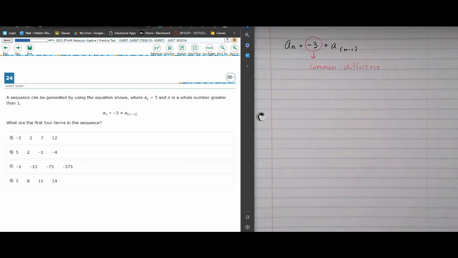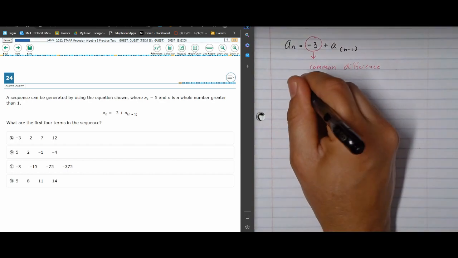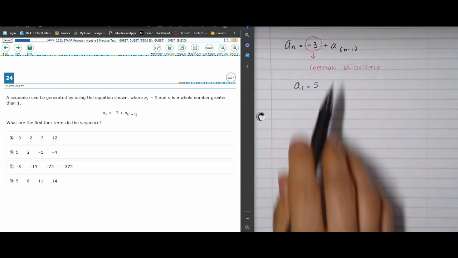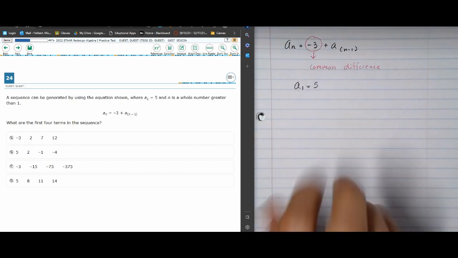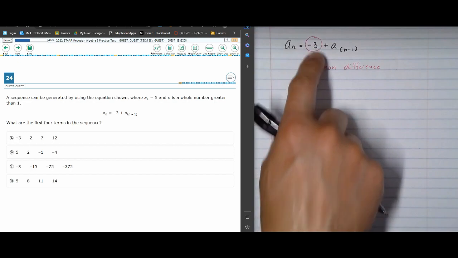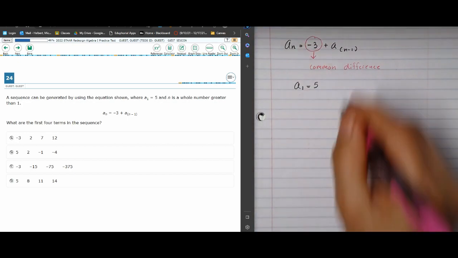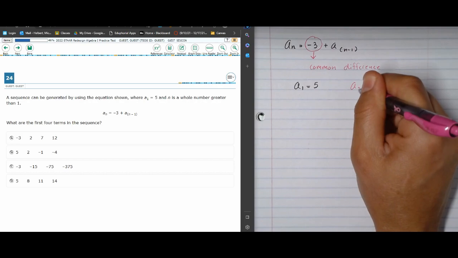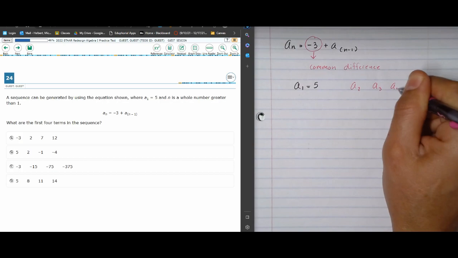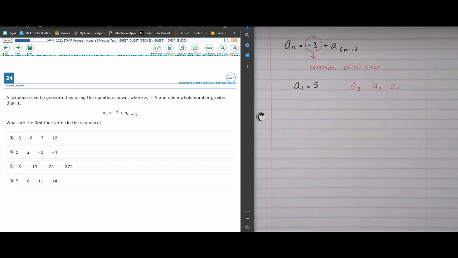And it tells us what our a sub 1 is. So they've already told us that a sub 1 is going to be equal to 5. And I am going to show you how to use this formula, just to refresh your memory. But since they're giving me a sub 1, and I know that it's 5, and I know that this is the common difference, I could go ahead and list out the rest of them by just doing some simple subtraction. So I could find a sub 2, a sub 3, a sub 4. And the reason I'm going to stop there, because if you notice, in all the answer choices, they only have 4 answer choices in every single one.